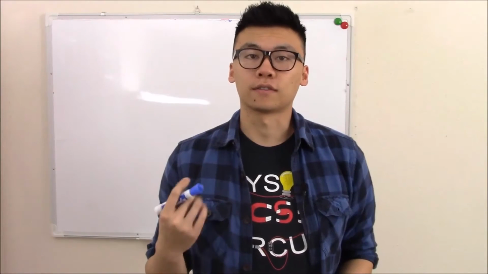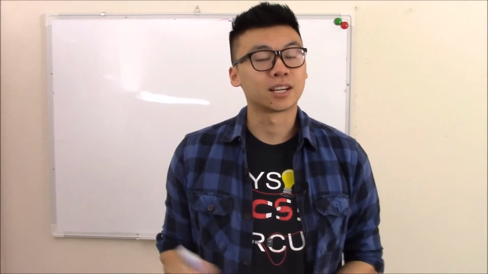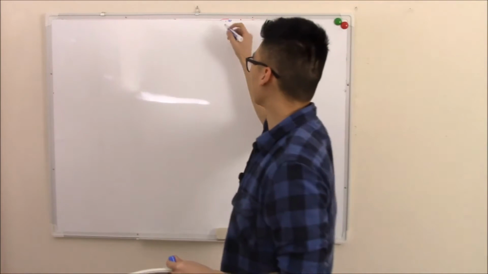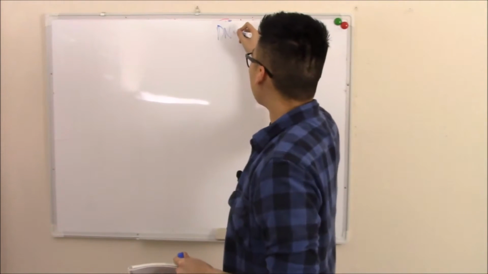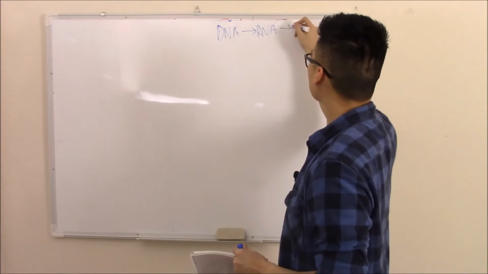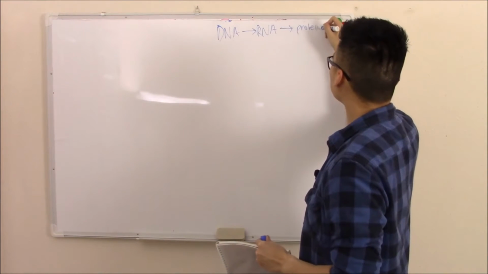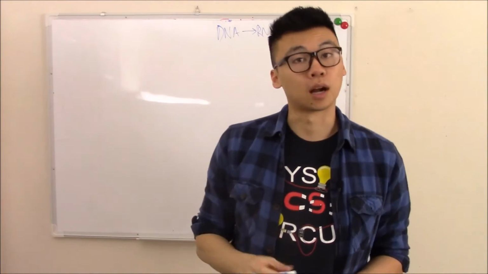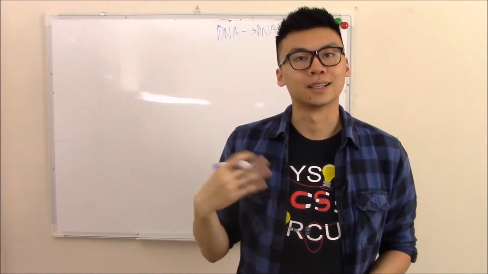This video starts off our genetics talk, and there is a general principle in genetics called the central dogma, or the central principle. That is that DNA becomes RNA, which becomes protein. That's the central principle, the central dogma, and that will be our structure for the next coming videos.